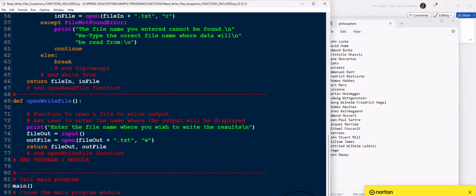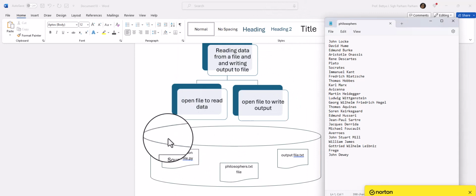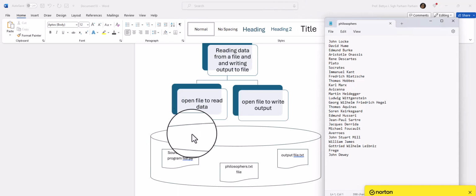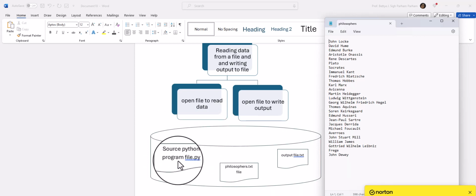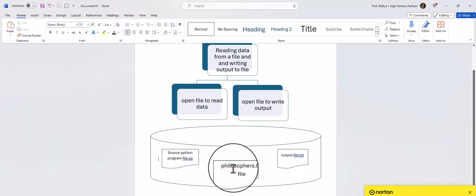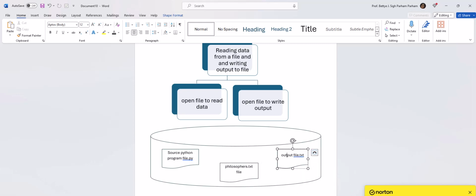Please make sure that you understand this concept, and I was trying to illustrate it in a drawing here, and that's what I mean by that. This is like your file folder or your disk where you stored your work, and your source code, the text file where you read your data from, and the computer produces the output. Feel free to review this video as often as necessary in order to understand the concepts.